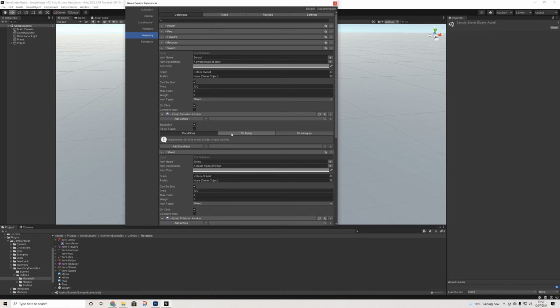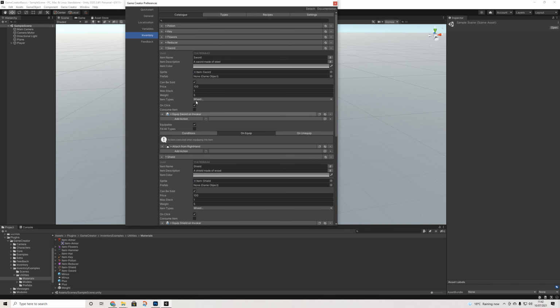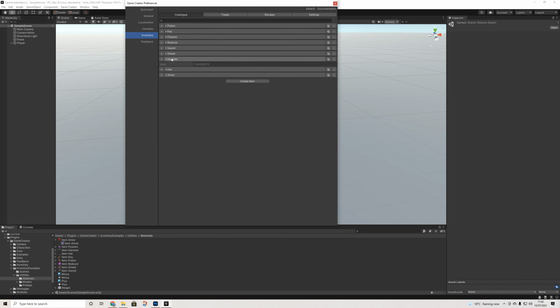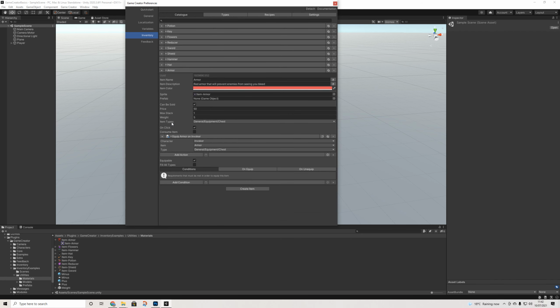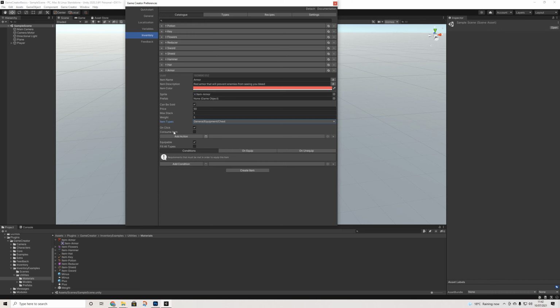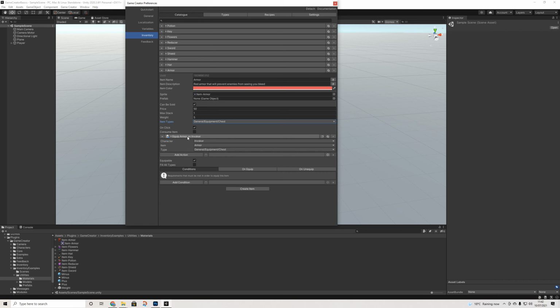It all works literally exactly the same. The most important thing here, which we'll highlight, and it doesn't really matter which one it is, is that when we select item type, we can have multiple types, by the way. But when we have our, and I'm going to copy this, our basic action is going to be equip armor on evoker, and I'll explain in a bit why we need to do that as well.